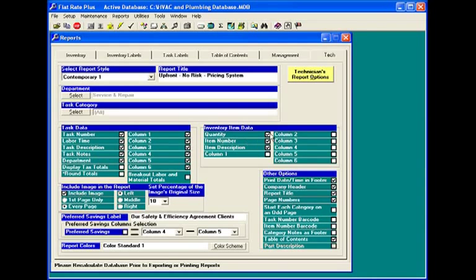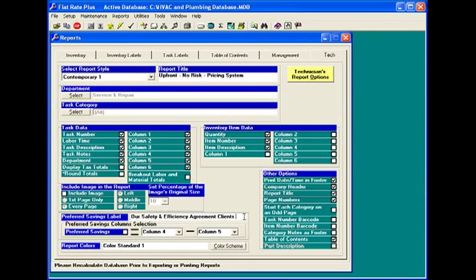The one thing you might not want is inventory item data in your final book. If you're going to print out a draft book to look over, you might wish to go ahead and include the inventory data, but when you implement your flat rate pricing book in the field for real, you probably don't want any of the inventory information there. You also have the ability to include an image in the report. That does take up extra space, and I'm going to choose not to have that image in my report.